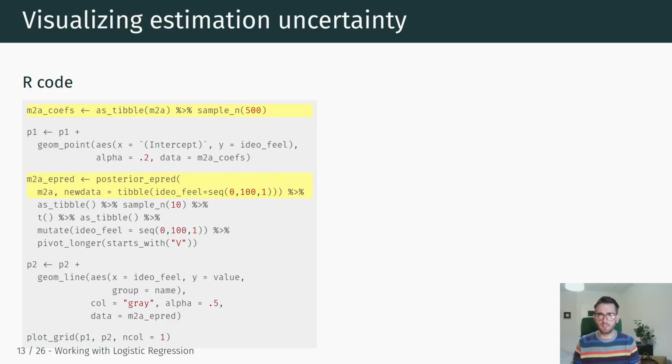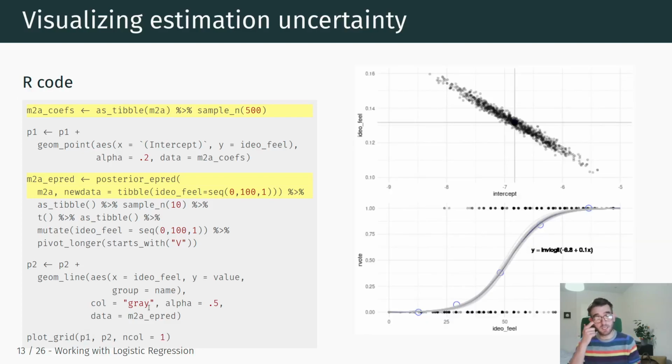All right. And then the next step is just to again add those two plots, P1 and P2, in a grid the way we had it before. And now we see how this plot changed. Instead of this 1 point estimate that we had here in the center initially for our intercept and our feeling thermometer, we now have this set of points that are all draws from the posterior distribution. So this gives us an idea of the uncertainty around the estimates, both for the feeling thermometer as well as for the intercept, but also the covariance of those two parameters.